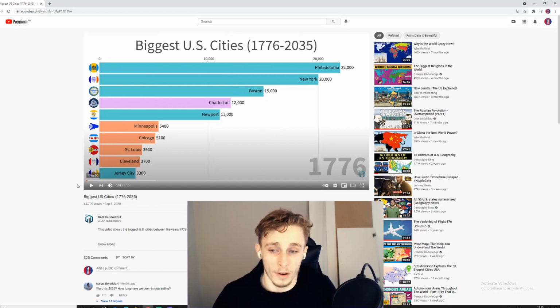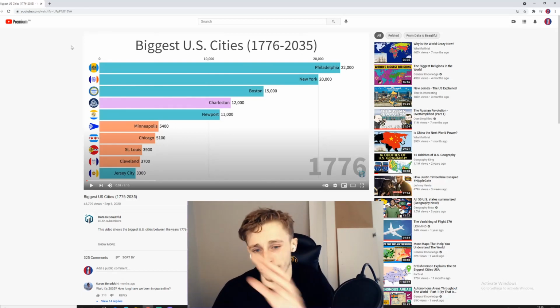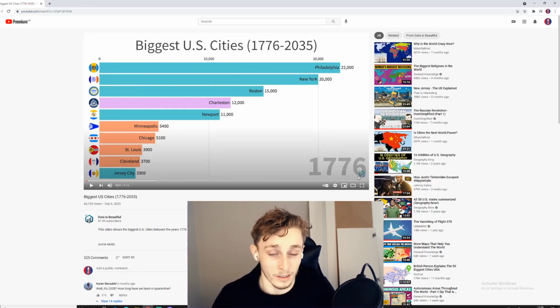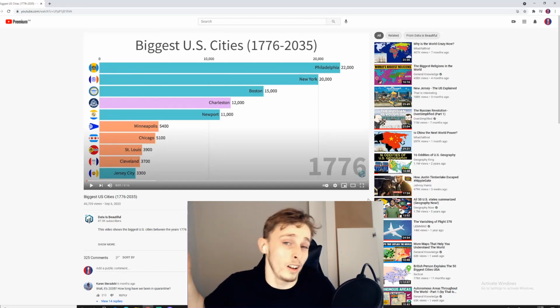Obviously, I can't have the camera here because it will block some of the cities here. I could maybe have it here because these would be the bigger cities, to be honest, like the left hand side. But then I can't put it here because this is the year, and I can't put it here because it will cover the biggest cities. But maybe I'll move this up to the top left during the video. But I don't know how this is going to go down anyway.